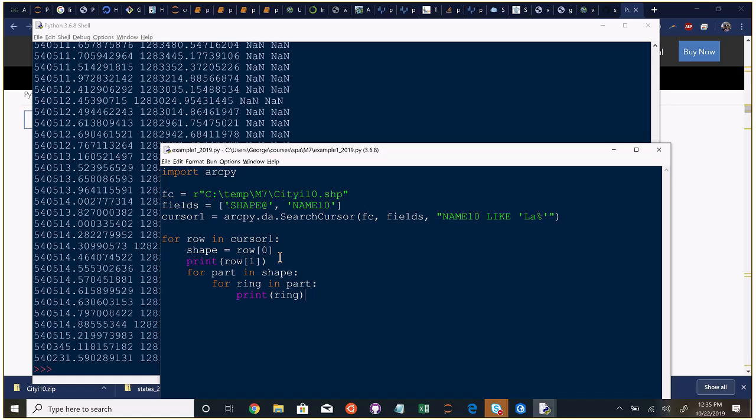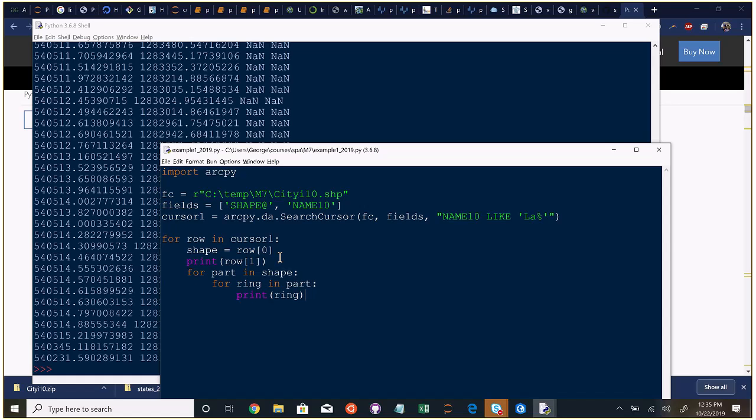So polygons are made up of points, which make up rings, which make up polygon parts. So you got points that build rings, rings build polygon parts, and polygon parts are polygons.